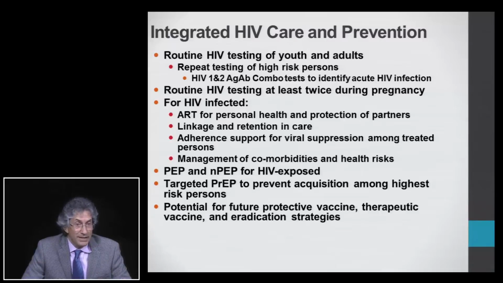We mentioned in passing PEP, or post-exposure prophylaxis, both in occupational and NPEP non-occupational settings. And we mentioned the use of PrEP, pre-exposure prophylaxis, to prevent acquisition of HIV. And both of these interventions will be discussed more fully, also in the accompanying slide set. We hope that the future holds protective vaccines, therapeutic vaccines, and successful research on a cure. But until then, we have very strong interventions to really protect our patients and change the future of the epidemic.